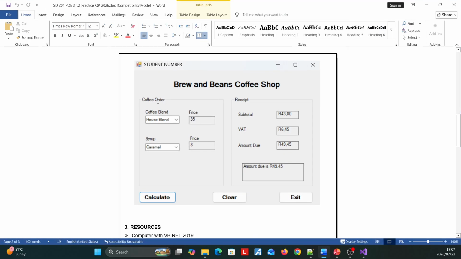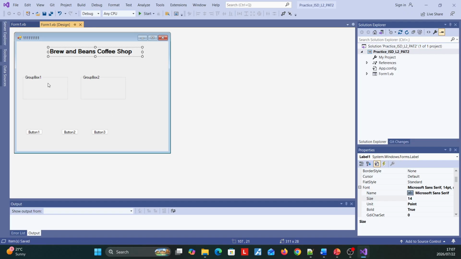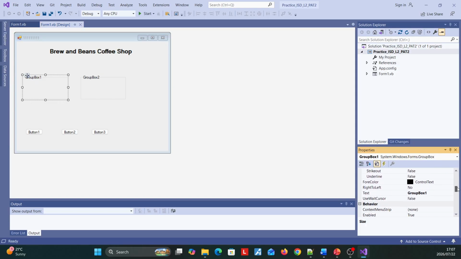Next, we need to give our group boxes some labels or some text. So the first one is coffee order, the second one is receipt. So we click on group box 1, we look for the text property, and we call it coffee order.